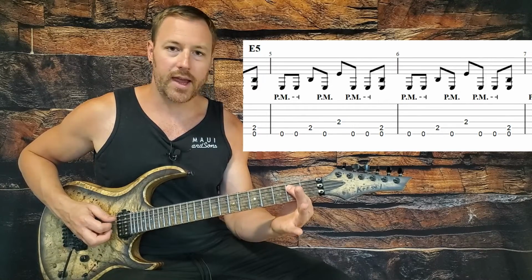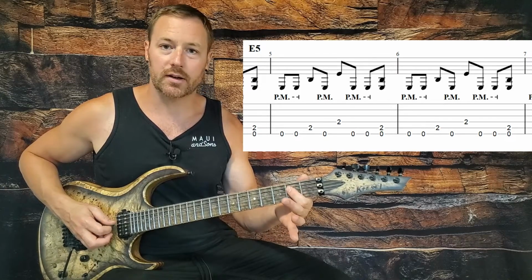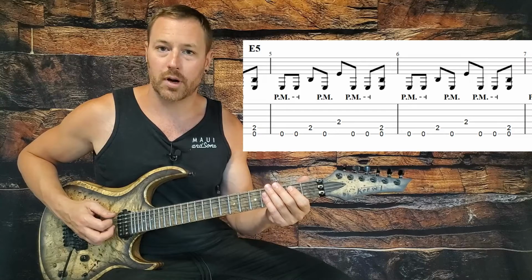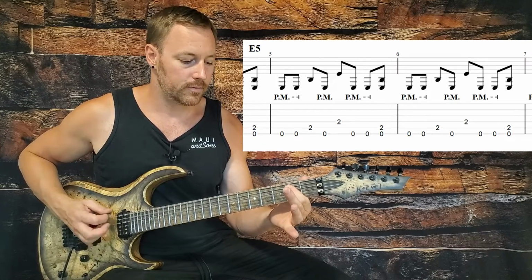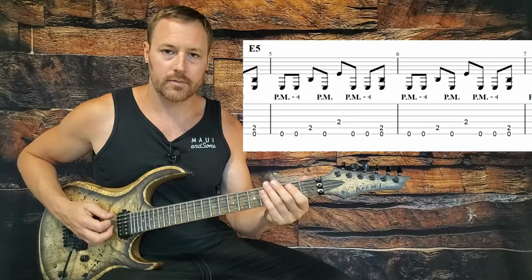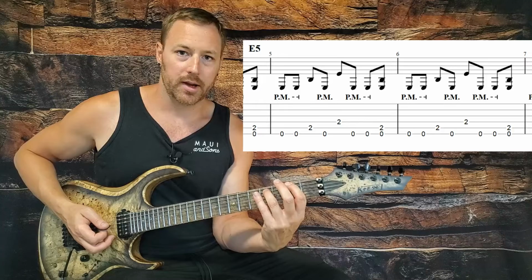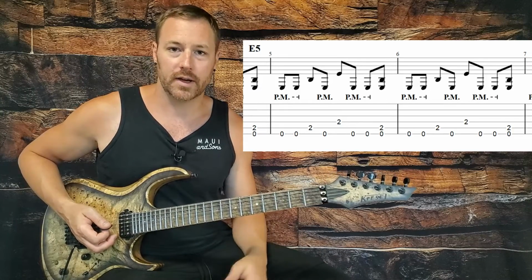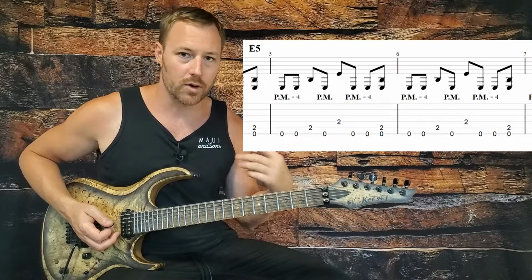Now the second fret of A, back to the low E. The second fret on the D string, 2 palm mutes on that low E. So nice and slow. Okay, and you'll just play that 4 times and then go back to the F sharp to repeat the riff again. So it's really 4 measures on the F sharp, 4 measures on the E power chord, back and forth.